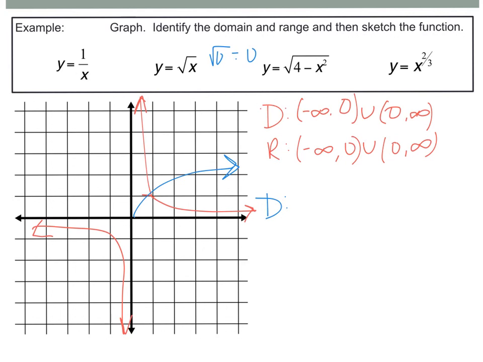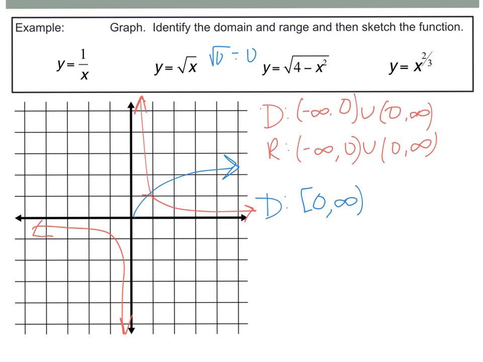It would give me an error because you can't take the square root of a negative. That's why there's nothing to the left, because you can't have anything that's negative. So it starts at 0 and it actually does touch 0, so it's square bracket 0. And what does it go up to? Infinity. Perfect. Thank you, Sean.